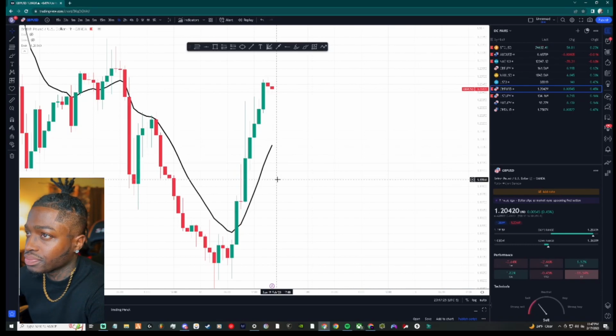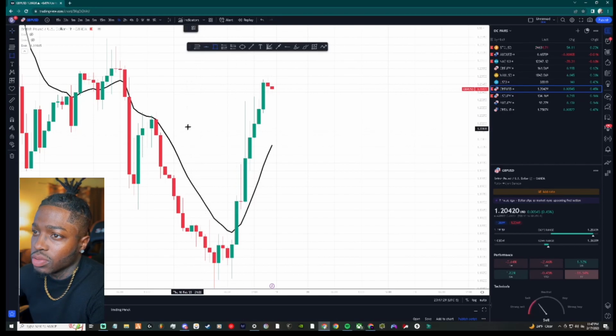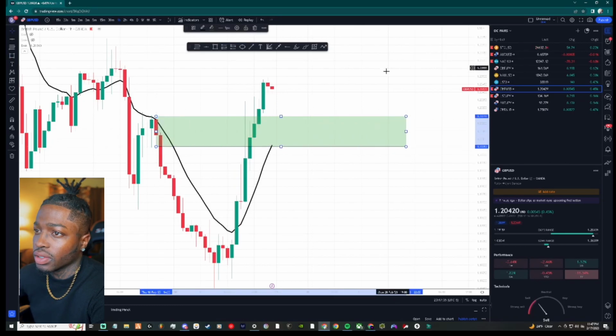Okay, so look, we started from the 1 hour and I drew up this hour supply and I dragged it across. The reason I drew the supply up is because we have this candle where the move started from and it broke down. It went for the downside. So we just dragged it all the way over here, right?